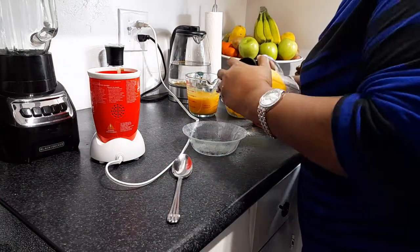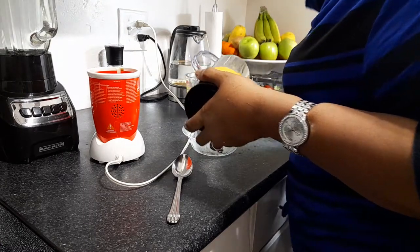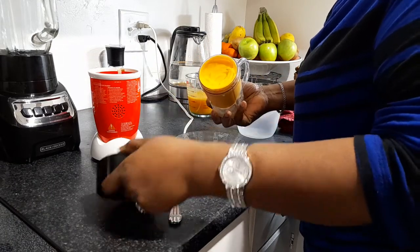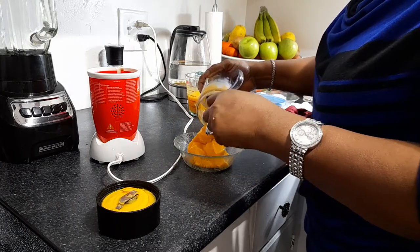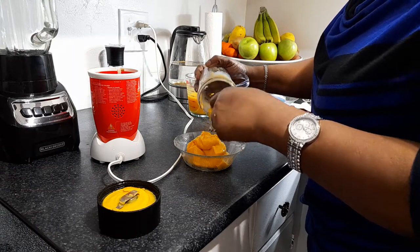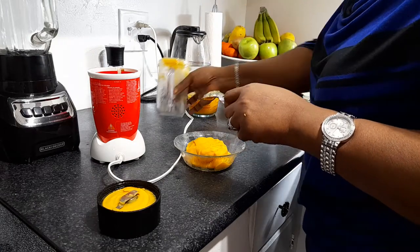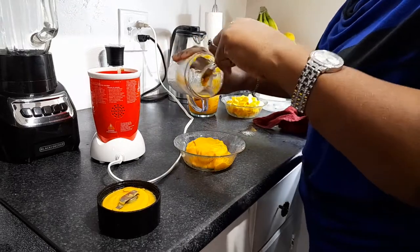So what she said to do with it is to put it... Well, this is frozen right now, so I don't have to worry about putting this in the freezer, because you can heat this right now. It's done. It's frozen. If you're doing one with fresh mangoes, then you will freeze it. So this is the mango smoothie right here. But I'm just gonna stick it in the fridge until everything is done.